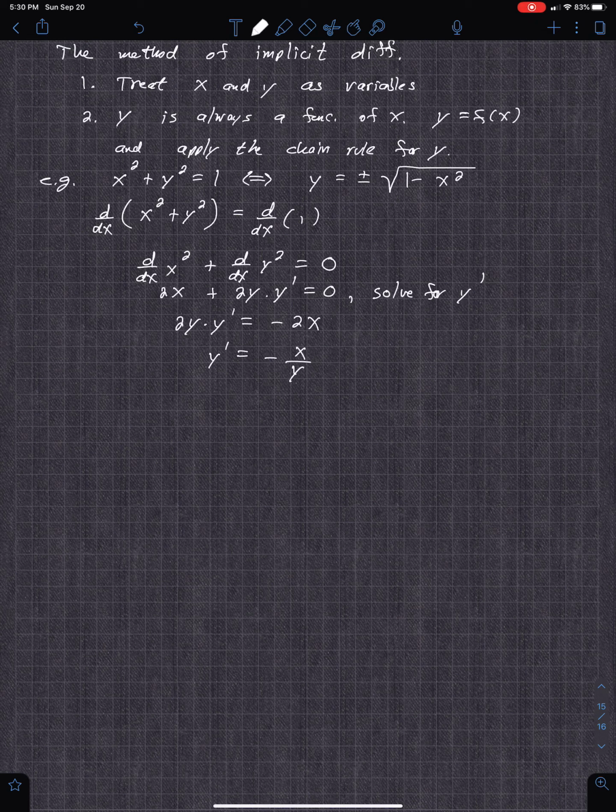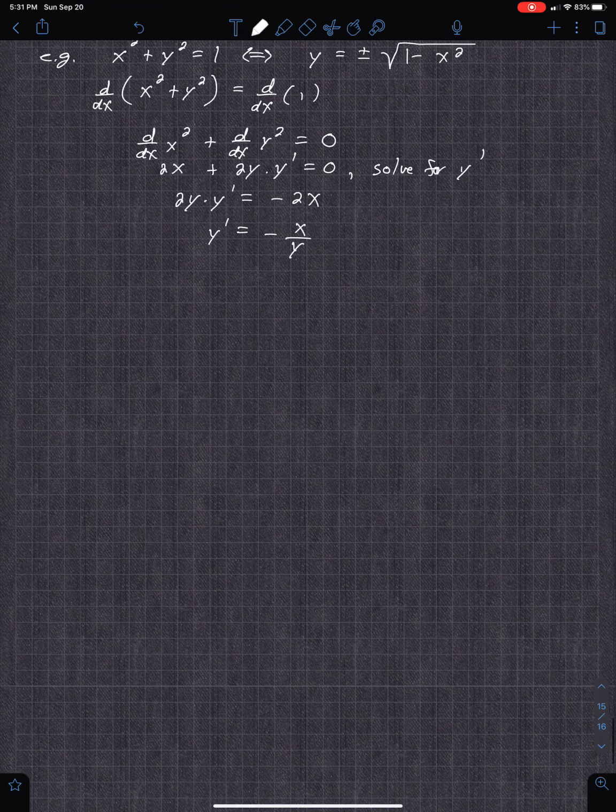Now there's going to be times we want to maybe substitute in for y here, but otherwise you don't have to, as long as you know an ordered pair. So essentially, if you know an ordered pair that's on the circle, then you can find the slope of the tangent line by just substituting into there. So that's the nice thing about it, the powerful thing about it. Okay, so remember, when you see y and you take its derivative, you then say times y prime, wherever you see it. Okay, let's look at another example.